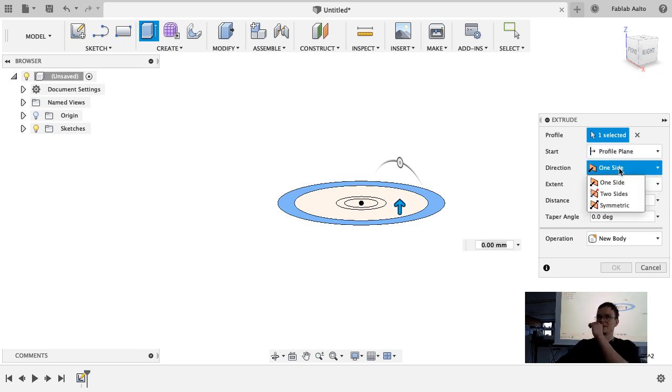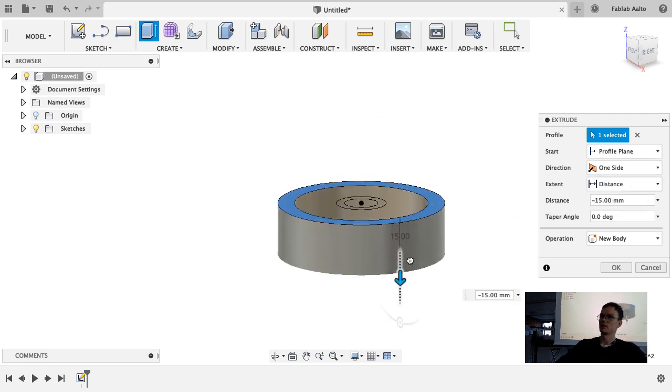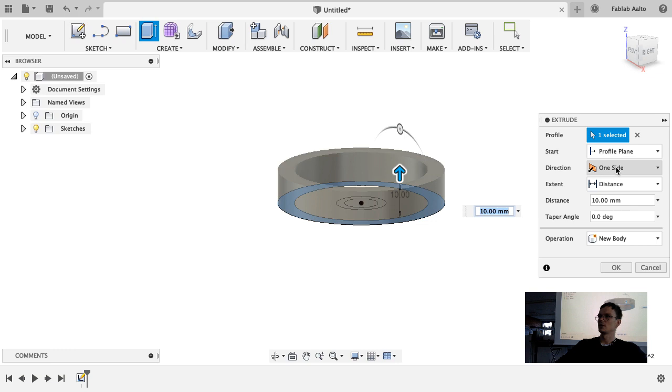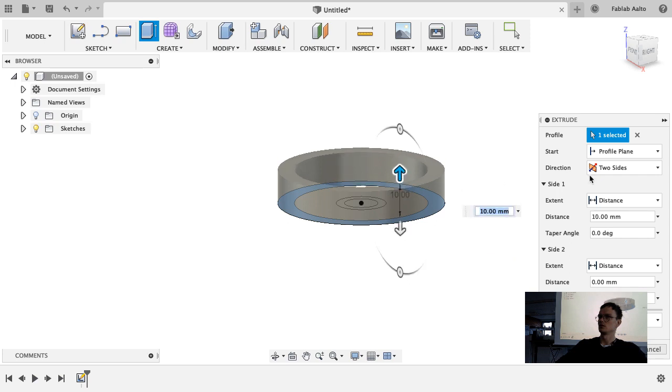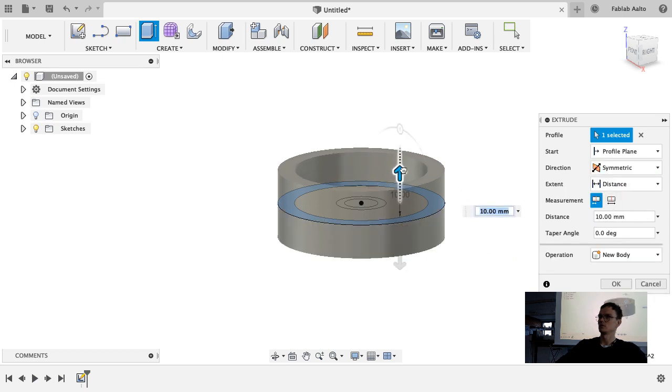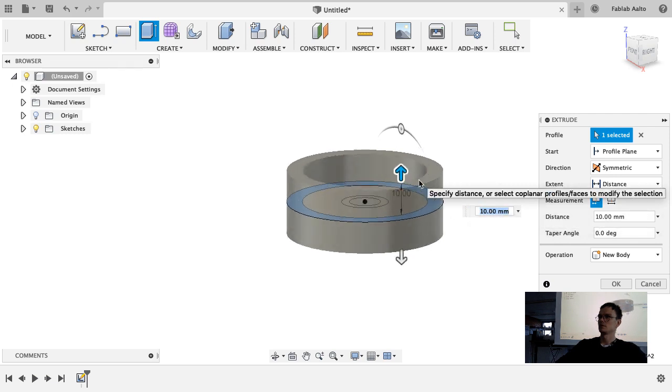Then we can choose the direction. So one side, as you see, you can extrude it up or down. But in our case, we want to extrude it symmetrically to 2 sides. You can extrude 2 sides, but we want it to be symmetric like this. And we can specify the height of it, and let's stick to 10.